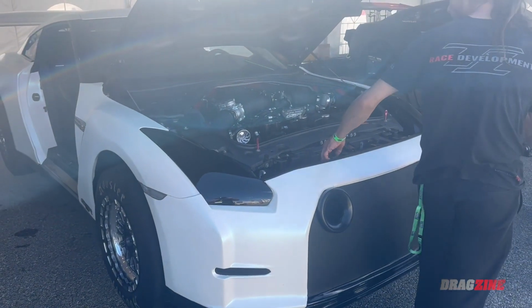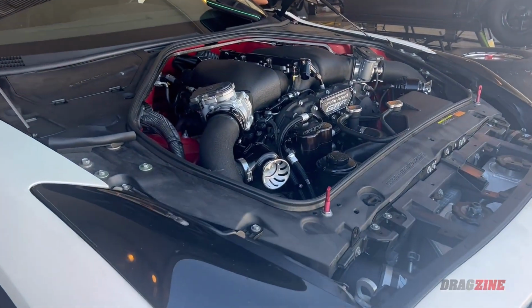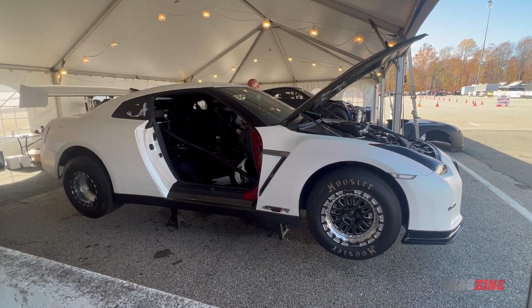Now, how much power does this car make? Do you remember off the top of your head? So, the last time I was on the dyno, I made 2,500 horsepower. All-wheel drive horsepower? All-wheel drive. That's what makes it impressive. And that's out of basically some OEM, that's not full-on billet race car stuff, is it? That's still Nissan-based parts, right? Some of it, yeah, definitely. Engine, 4.3 liter, and GR6 transmission. Who built the engine? T1. T1 built the engine, 2,500 horsepower.